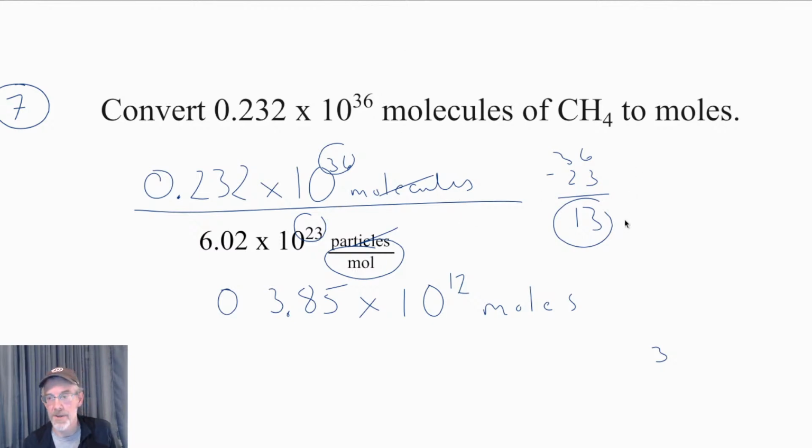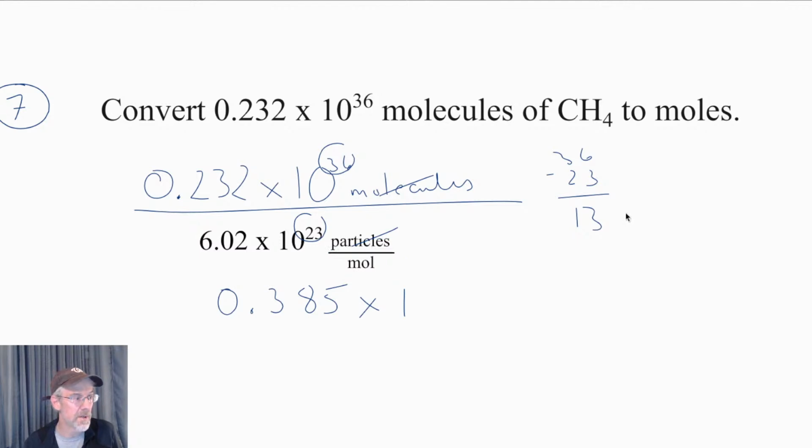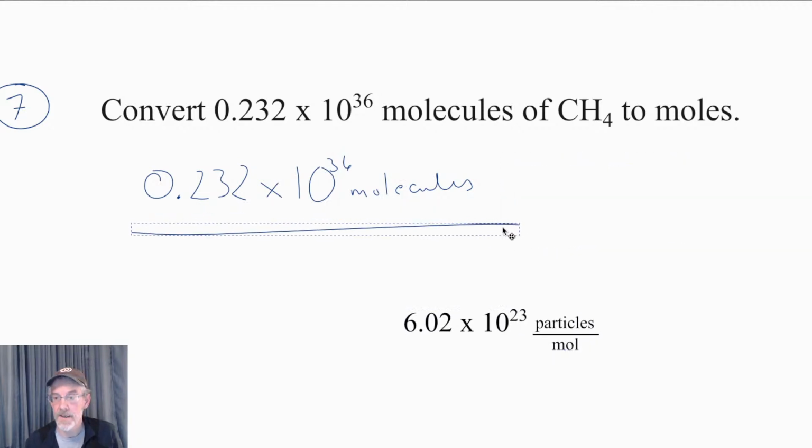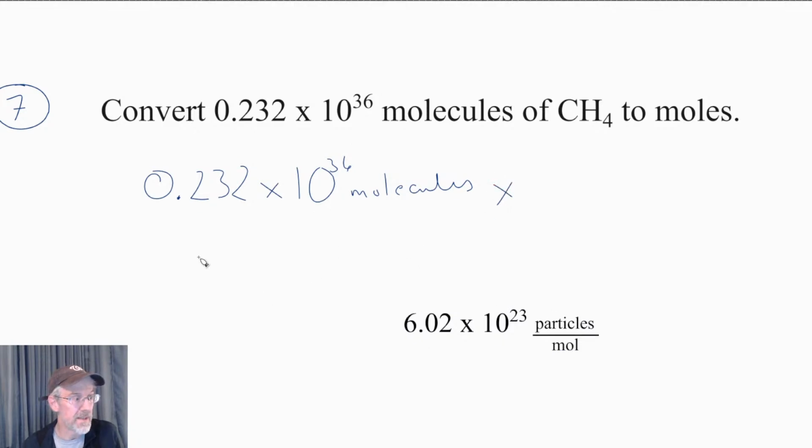One other way you can do this, and this may be how your teacher wants you to do it, is to take, and instead of dividing, multiply by a conversion factor. It's the same deal, right? It's the same math. With the conversion factor, we know that we have molecules here, so we need molecules on the bottom. That means that we'll have moles on the top. And we know that 1 mole is Avogadro's number.